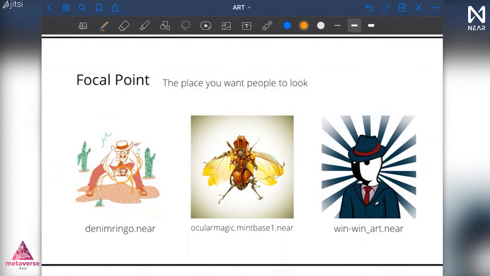In this next one, we have this mechanical insect. And the focal point we're looking at, let me choose a different color here, is the center point here with these intricate designs there. And so we see the lines of the wings. All of these lines here lead our eye to look at this center point here. And then here, of course, this final one, not only do we have these bold lines leading us to look at the center face, but you can see the effect, this color shading effect here, how we have the sort of light to dark color effect used to draw the viewer's eye into the center focal point here.